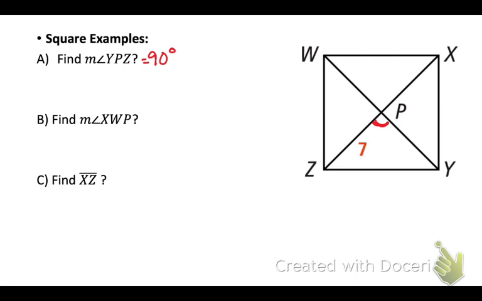Because they meet at what kind of angles? Right angles. So now it says XWP. So that's this angle, yes? Yeah, same thing. I would agree, it's not a right angle. The whole thing is what? 360. No, the whole thing is 90. What's half of it? 45. So it's 90 divided by 2, 45 degrees. Are we going too fast for anybody? No.